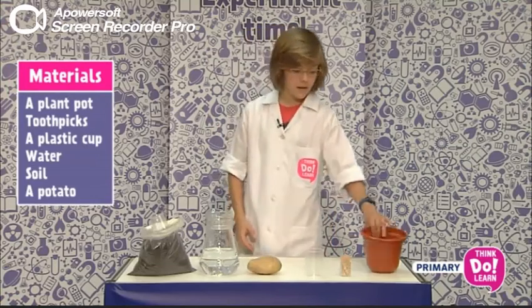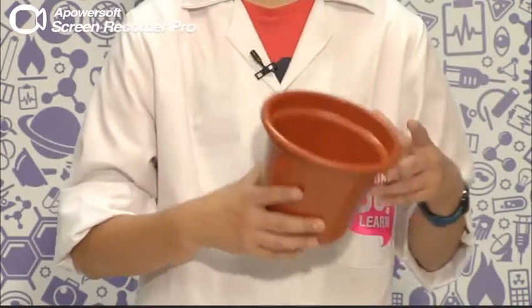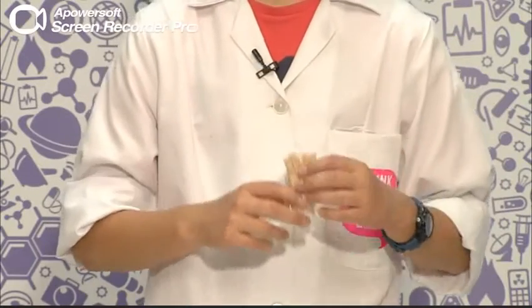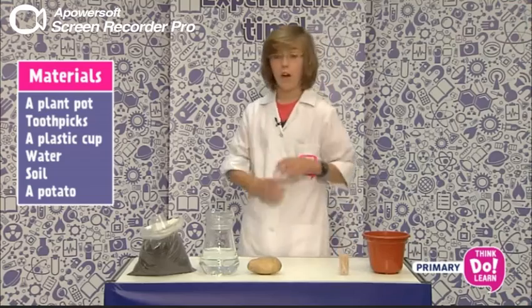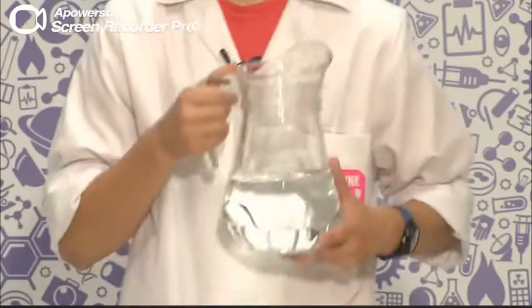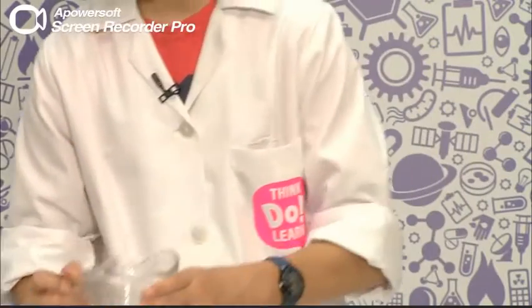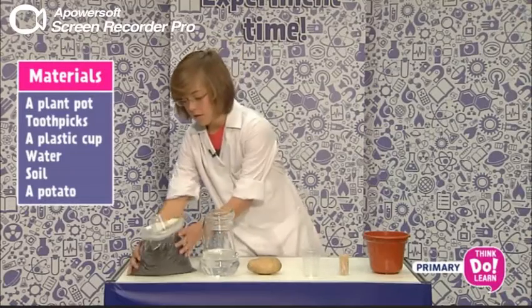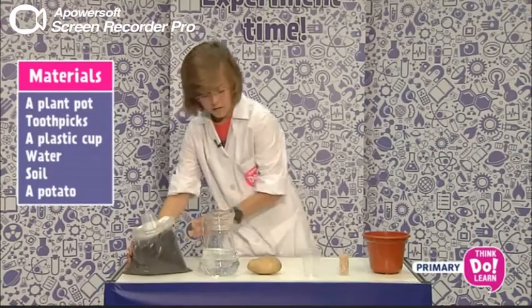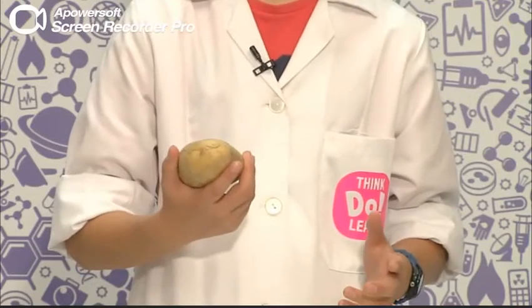We need a plant pot, toothpicks, a plastic cup, some water, soil, and a potato, of course.